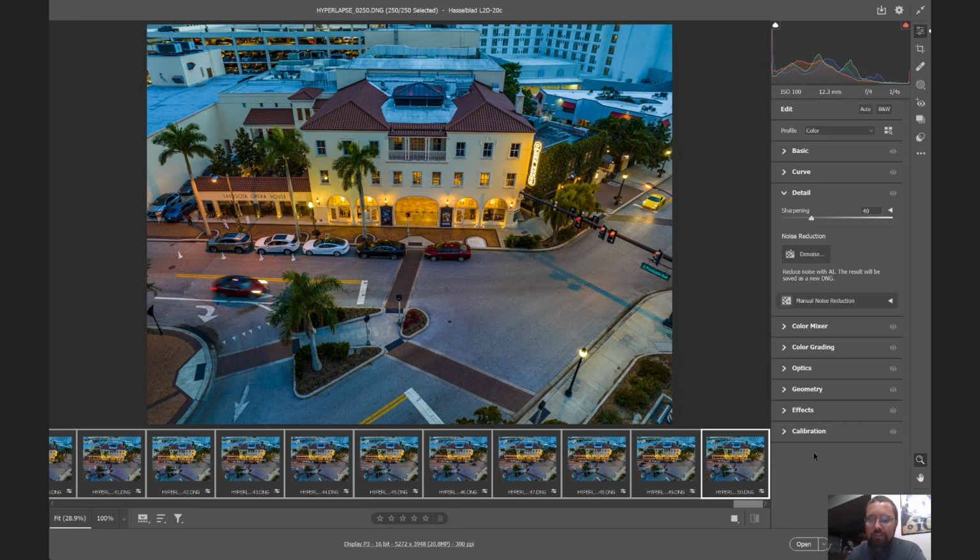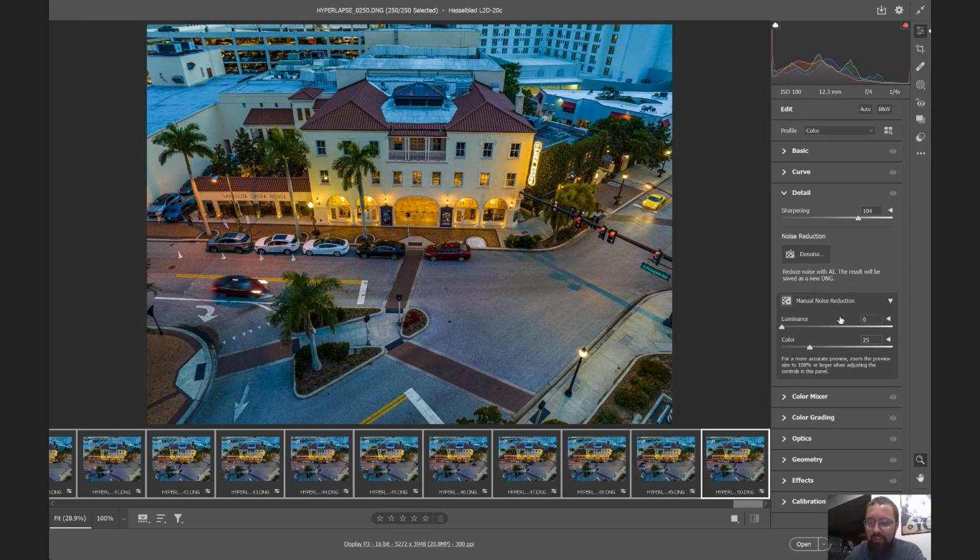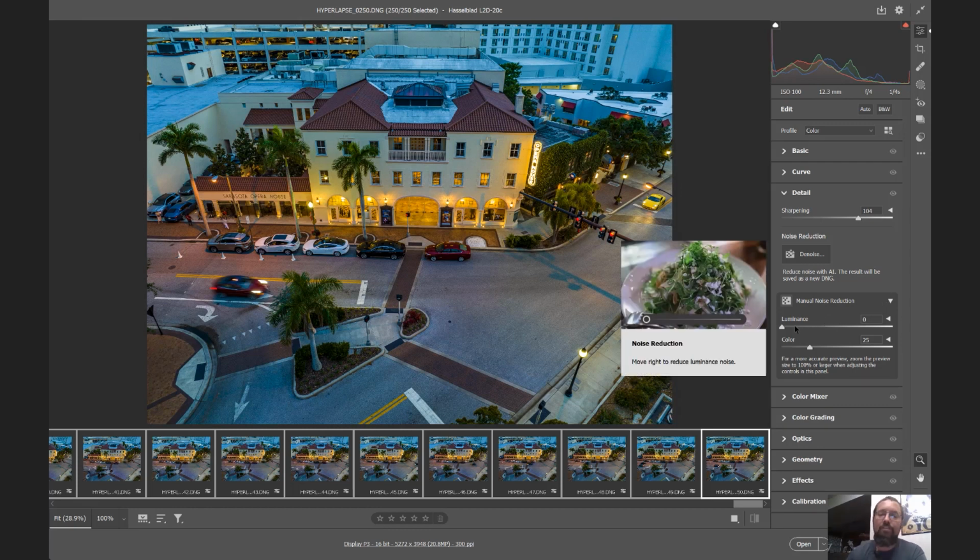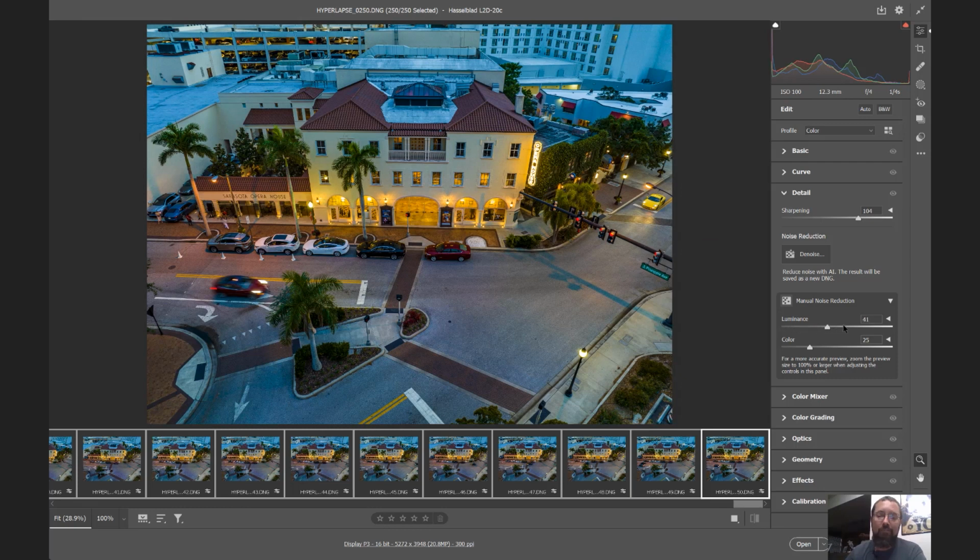And then I like to go to the detail. And I like to add some sharpening. Something's processing here, so I like to sharpen it up quite a bit. And then this is new. If you want to add some noise reduction, there's an AI noise reduction. I haven't used that before, so I'm not going to try it now. And a lot of times, especially when it gets dark, you'll have to bring up your ISO. So you can always just noise reduce the color and the luminance noise there. And that'll take care of that.